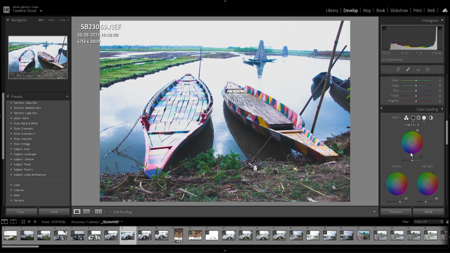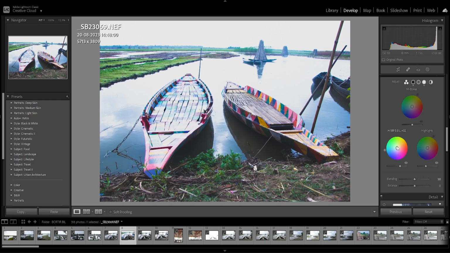We are going to go to the color grading section, and we are going to take the shadows and make it a little bit cyan. If you look at old Kodak films, this is how their color grade is. You can also add green to the shadows if you're trying to get a different kind of film look.